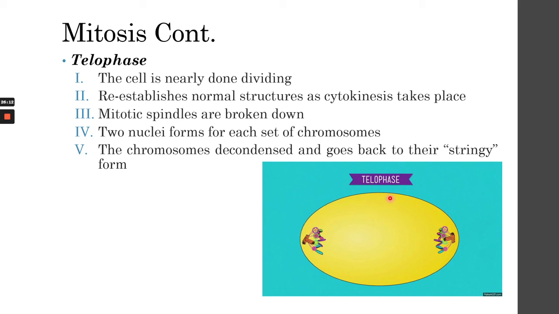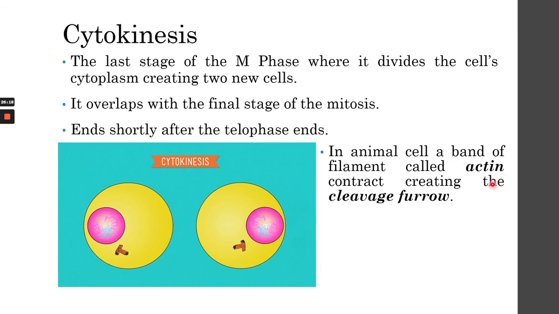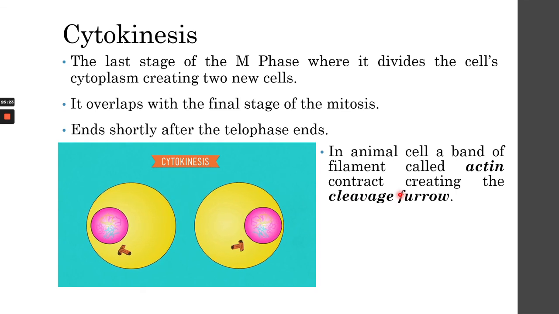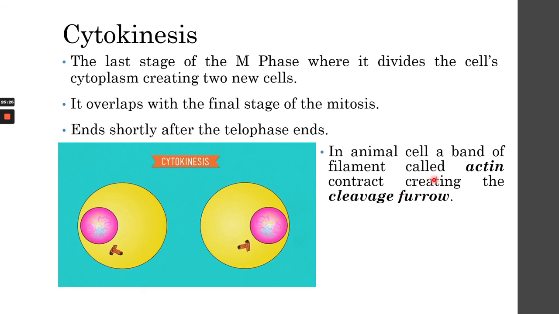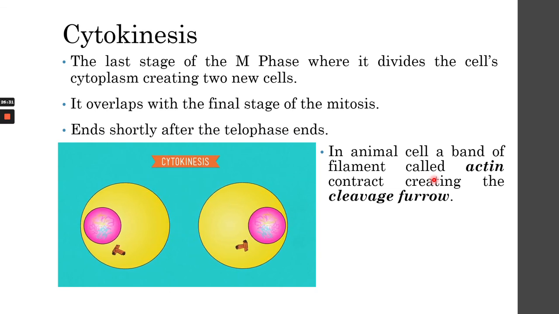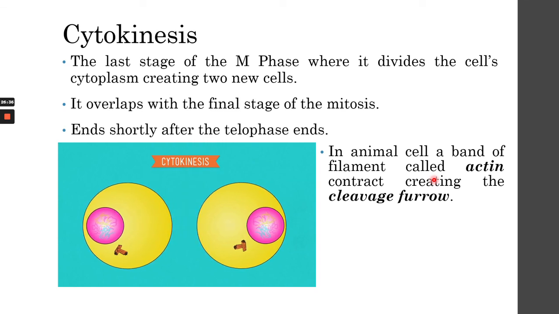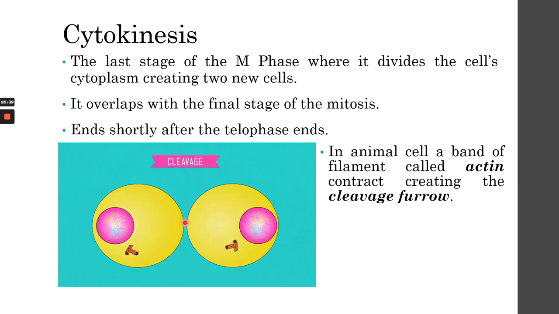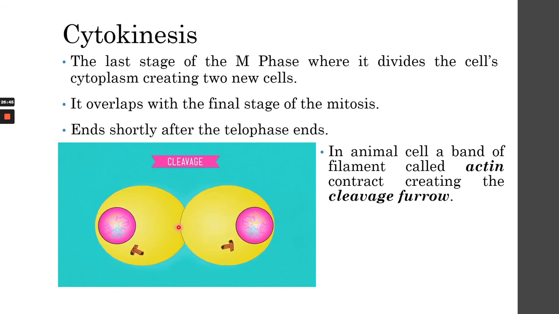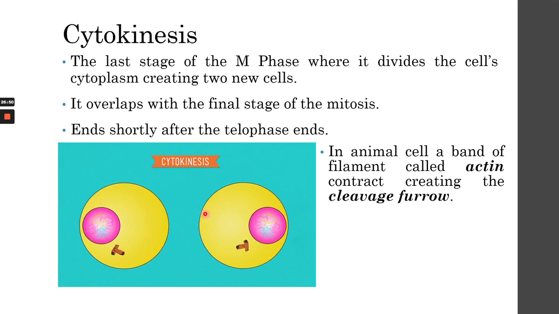That cleavage is done by the actin. So these are filaments called actin and they contract. And that contraction creates the cleavage furrow. And then the contraction keeps going and going. Kumbaga, if you guys have seen the video of a watermelon, they keep wrapping rubber bands in the middle until na mag-explode yung watermelon. So parang ganun yung ginagawa ng actin. Only hindi mag-explode yung cell, but it will divide the cell into two. So the actin will keep contracting until na mag-separate yung dalawang cell.